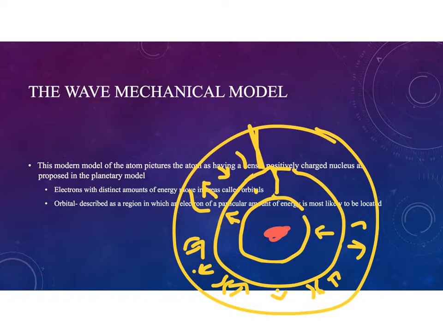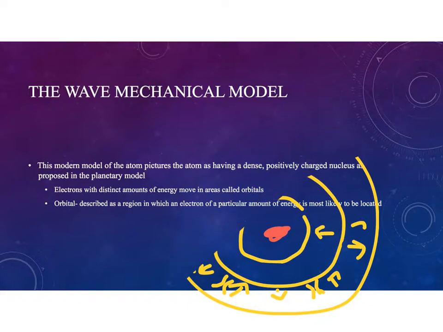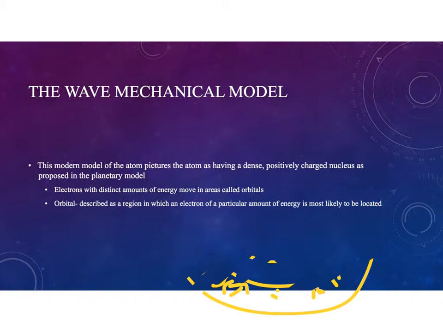So it's very, very difficult to understand in this sense, but this depiction of it is what helped me understand it. Because within each energy level, there's different areas for electrons to be located, and they travel in different size groups. But I don't know if this really makes sense, but it's basically just an introductory explanation of the wave mechanical model and how orbitals work and all that. It makes sense once it's explained to you in one whole lesson, but since this is basically a whole bunch of little lessons explaining the atom in general, I don't want to get too deep into it, even though I already kind of did. So let's continue.